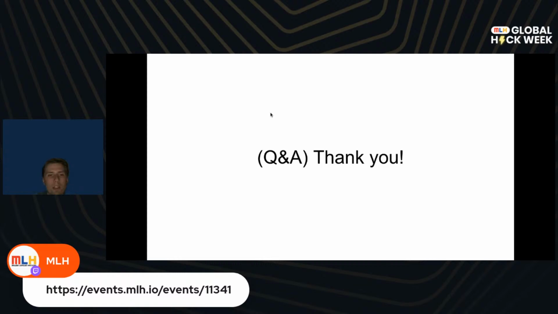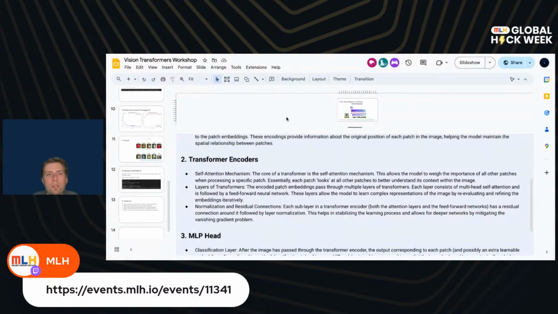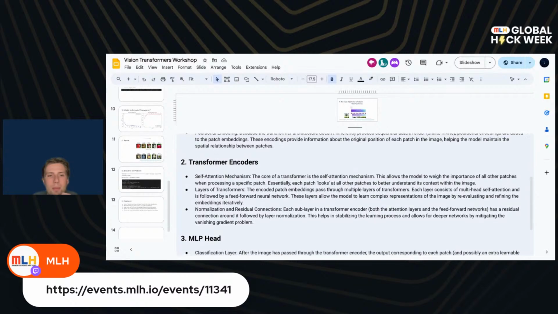Okay, we have a question about transformer encoders. I have a little bit of information on transformer encoders in the slides. If you go to this second section here, you can see the self-attention mechanism. We talked a little bit about it, but the transformer encoder is really about how things are related to one another. How are we connecting each of these together? The feed forward layer is another portion that we didn't really talk about as much.